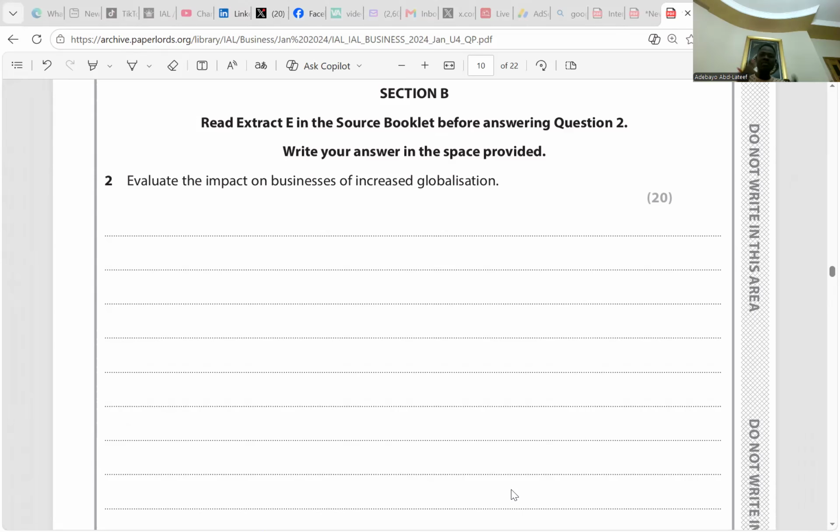With globalization, a business from Nigeria might be able to sell in Libya, in Kuwait, in Turkey, in the UK. And that increases sales and profitability for such a business. That is an opportunity. Globalization allows cheaper importation of raw materials, which in turn reduces the cost of production for firms, making them internationally competitive. With globalization, businesses may be able to import raw materials at a reduced cost, and that enables them to export at a reduced price, making them internationally competitive.